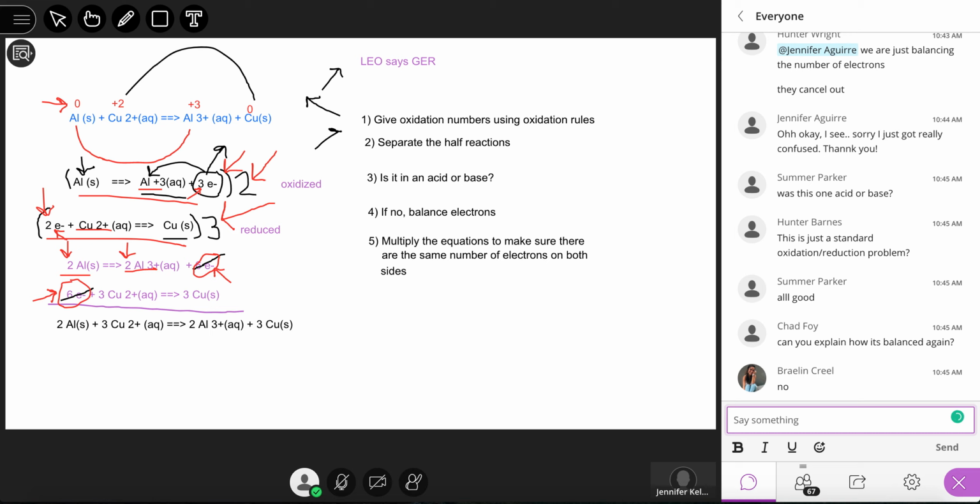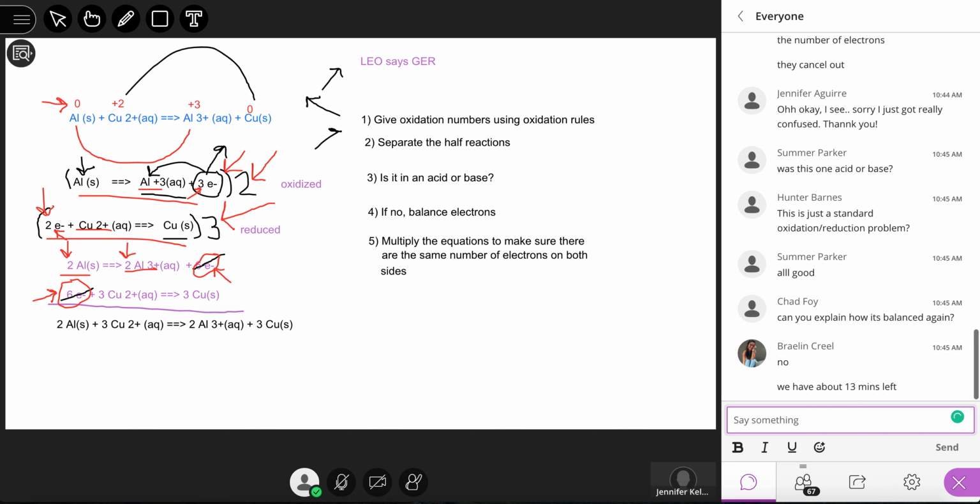All right, what's your question? Why did we use the oxidation reduction method? Why didn't we just do all of it in the equation? The reason is because it's an oxidation reduction reaction, so it has to have the electrons balanced. Up until this point, we've only been concerned with balancing just general, simple examples. Okay, so we've only been balancing simple equations. So now we're showing you what to do with a little bit more complicated example of balancing.